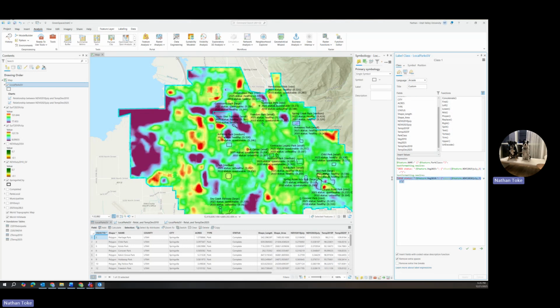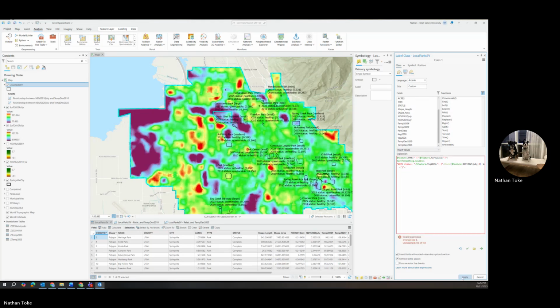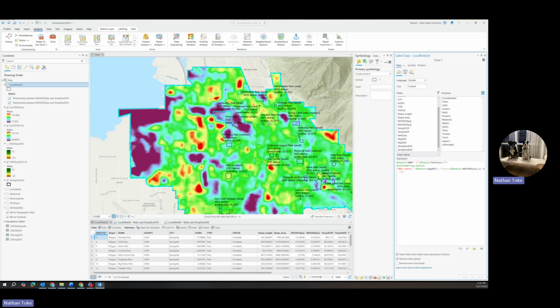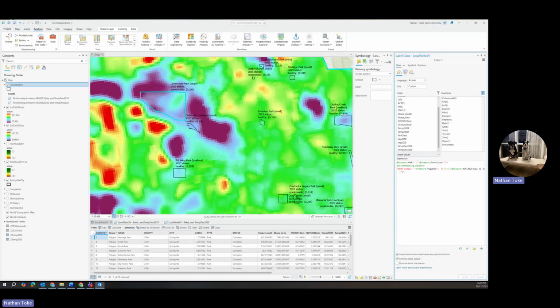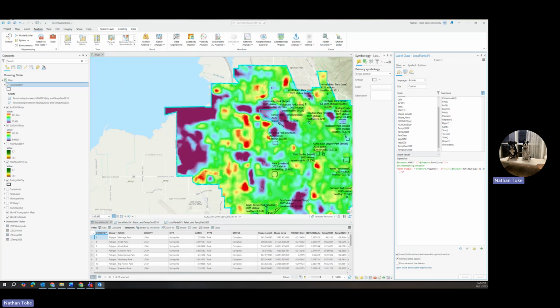So I could get rid of 2010. Since we're looking only at temperature from 2025, now we see healthy vegetation and we see the temperature anomaly there. So yeah, you can add in quite a bit, right?